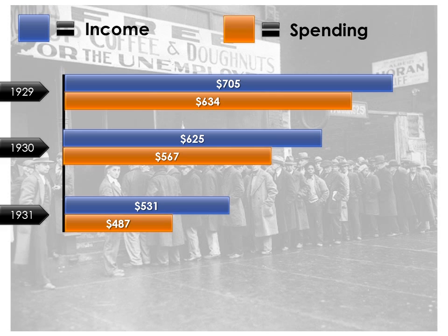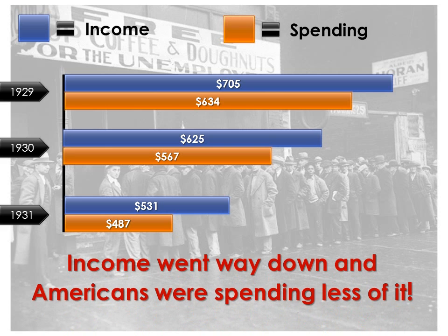But also keep in mind that in a consumer economy, in a capitalist economy, it is dependent on you spending your money. It is dependent on you going out and spending it at the movies or at the store or at the Gap, because that is what keeps people employed. So the big picture here: as income went way down, Americans reacted by spending less of it, which in a seemingly ironic way is people acting more responsibly with their money, but what it's actually doing is causing a major slowdown in the economy.